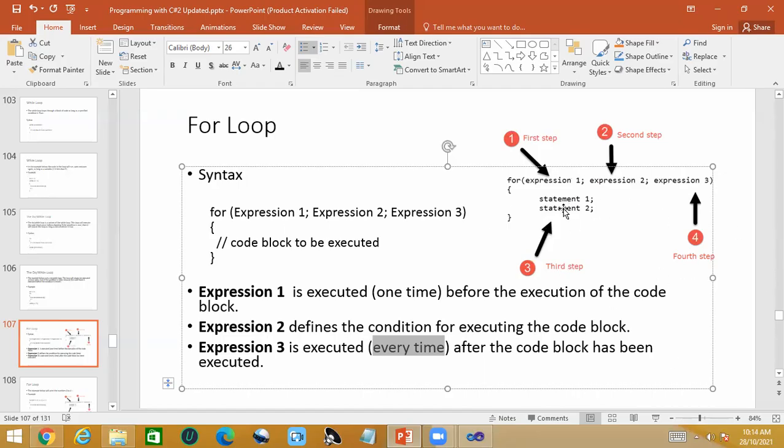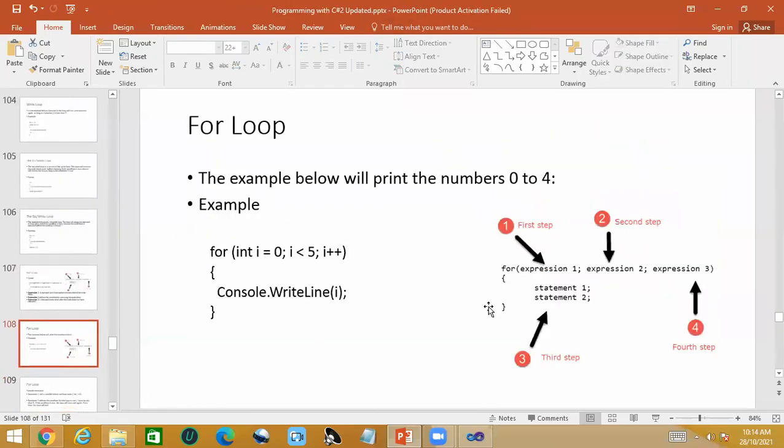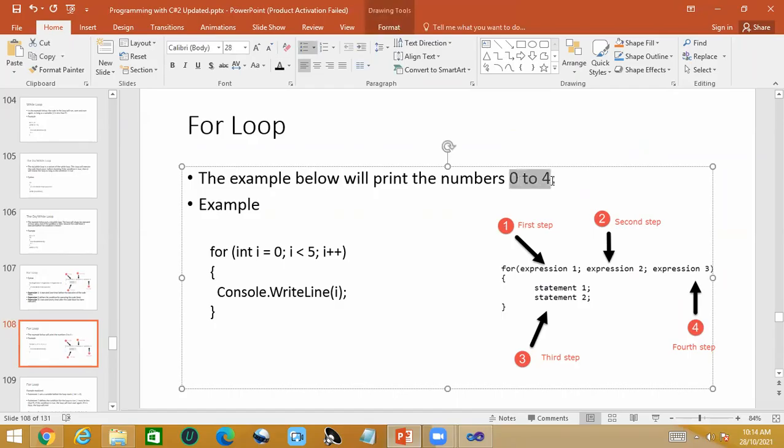If we consider steps, this is the first step, this is the second step, this is the third step, and this is the fourth step, right? See, this is a very simple program. The example below will print numbers from 0 to 4.